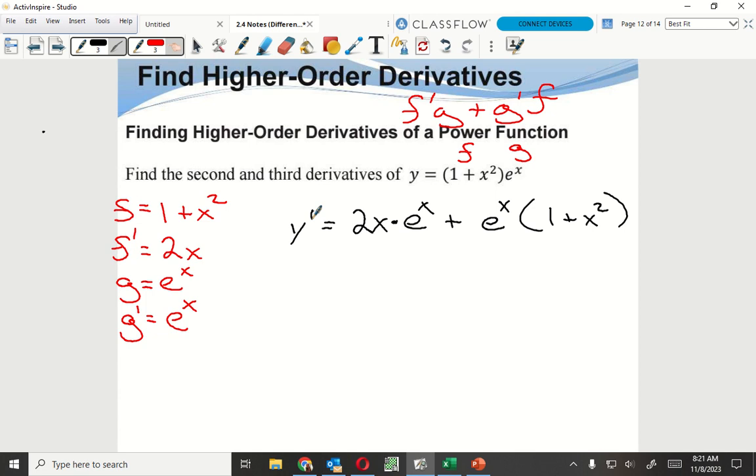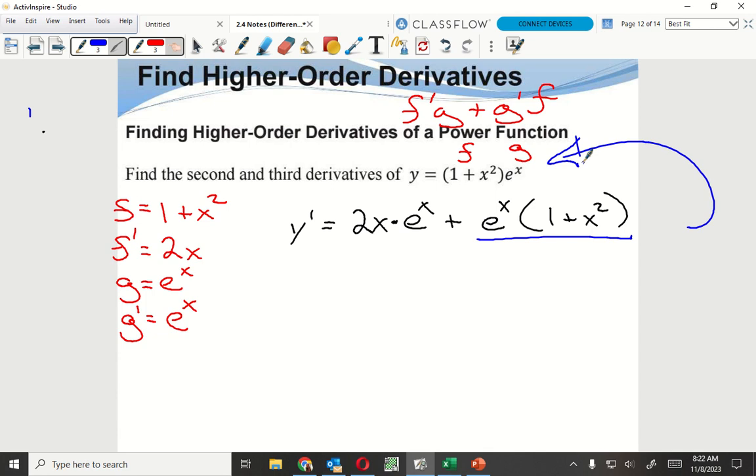I want to take the second derivative, and I need to identify the parts of this. Is this right here the same as that? Say yes. It's the same thing. It's just the e to the x is on the front. Could it be the same if I just put it in the back? Yeah. Okay, this is like saying 3 times 5 is the same as 5 times 3. That's a property in multiplication. So it's the same thing.